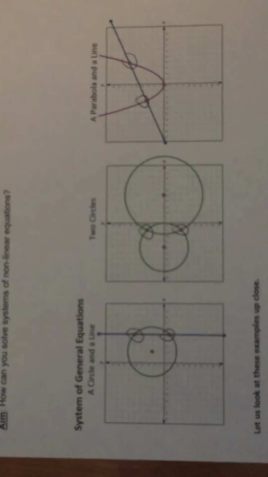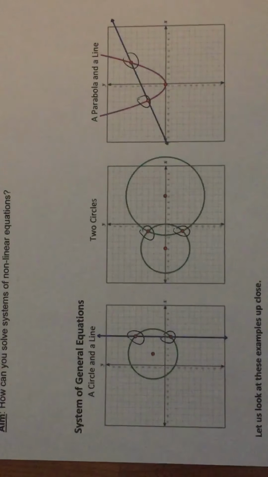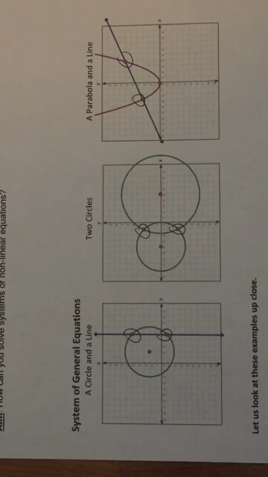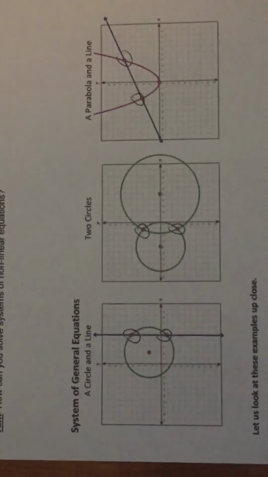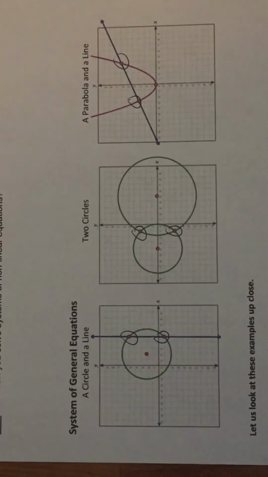Now, before I continue, this two-circle example, you're going to see that on the notes, but you're not going to see that on the homework. We're going to say that as kind of a bonus or an extension problem for you guys. See if you want to challenge yourself with that.